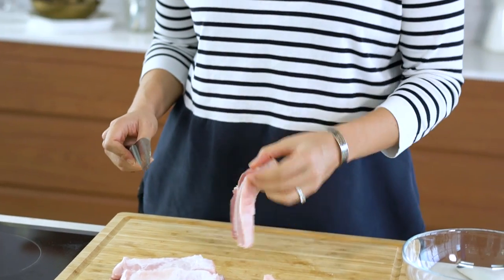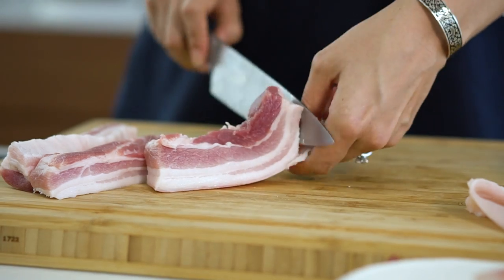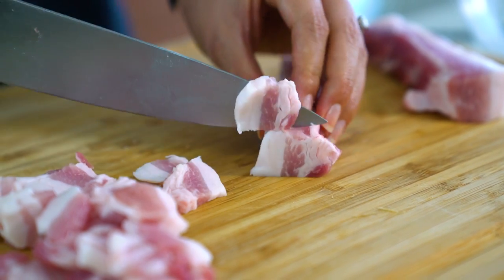Now, a lot of people might think of pork belly as something that you roast or slow braise, and it's great for those things. But if you quickly flash fry or cook pork belly, it stays really tender as well. It's all in the way you cook it. And now we just want to slice it really thin.